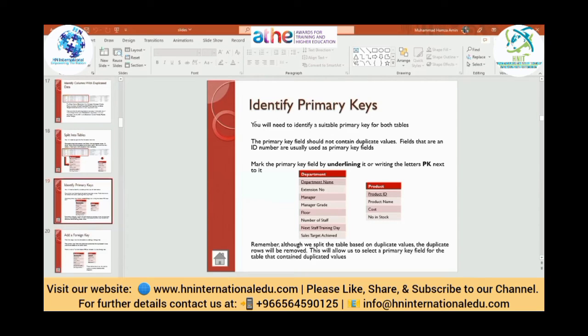Identify primary keys. How can you identify your primary keys? You will need to identify a suitable primary key. The primary key field should not contain duplicate values. Just like department ID, it should not contain any duplication of data.